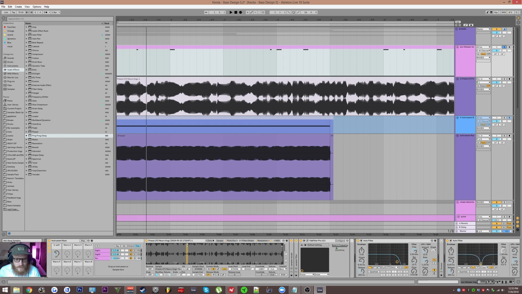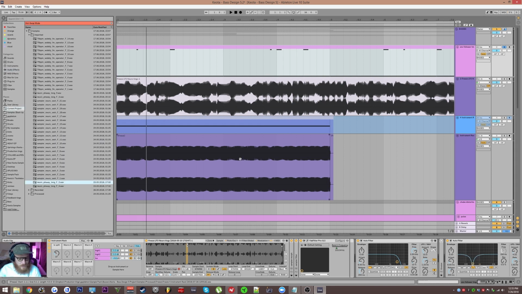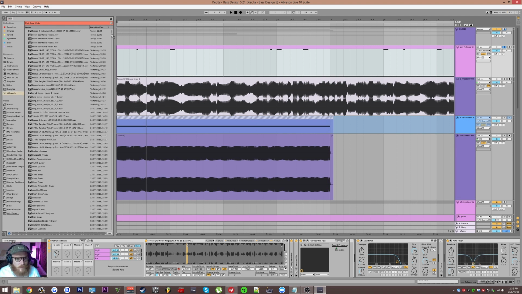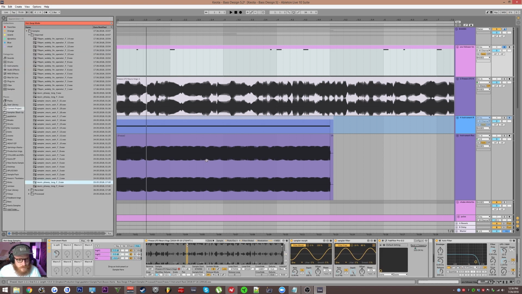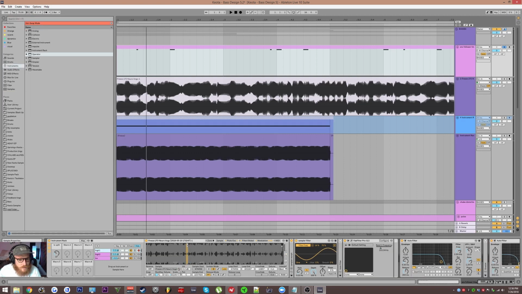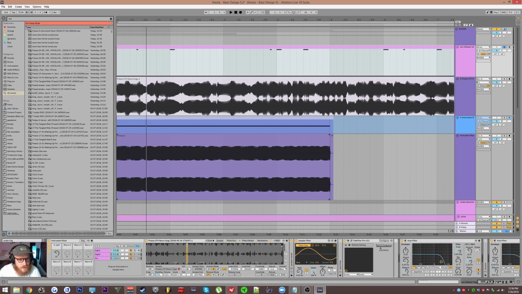So I'm gonna hit this, a hot swap, and then this is a cool trick. You hit Control F, just type wave and sort it by date modified. It'll be that last thing that you bounced, whatever it is. So I'm gonna do that with this one, this one, and this one.